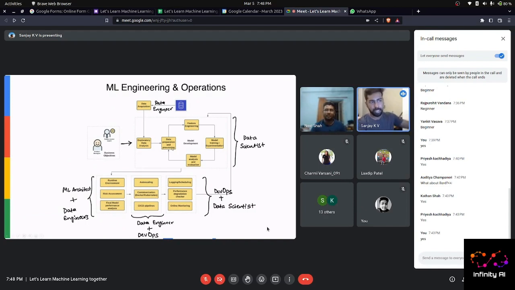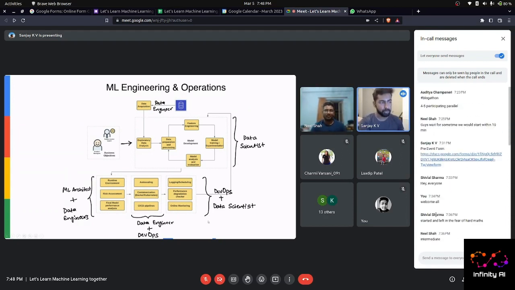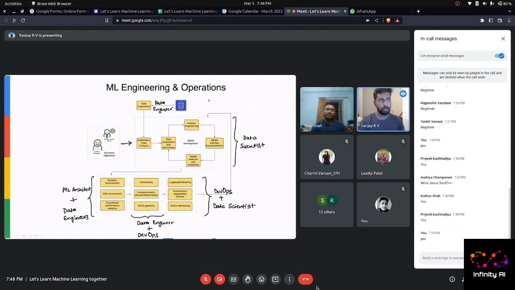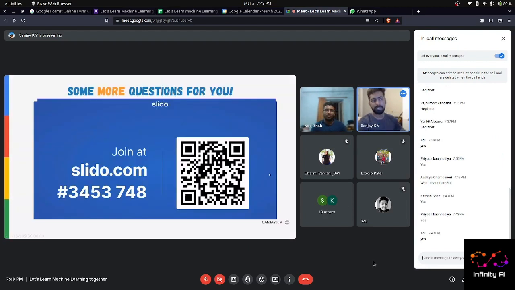So this particular task involves, as a data scientist, you doing all these tasks. And as of now, I think one of the audience over here is a DevOps-interested guy, or he's working in DevOps, I think Shivalal. So yeah, he knows pretty much about how DevOps logging, scheduling, and everything works. So maybe you can take a screenshot, or maybe I can share these slides later with you guys. Just want to give you a heads up on this.